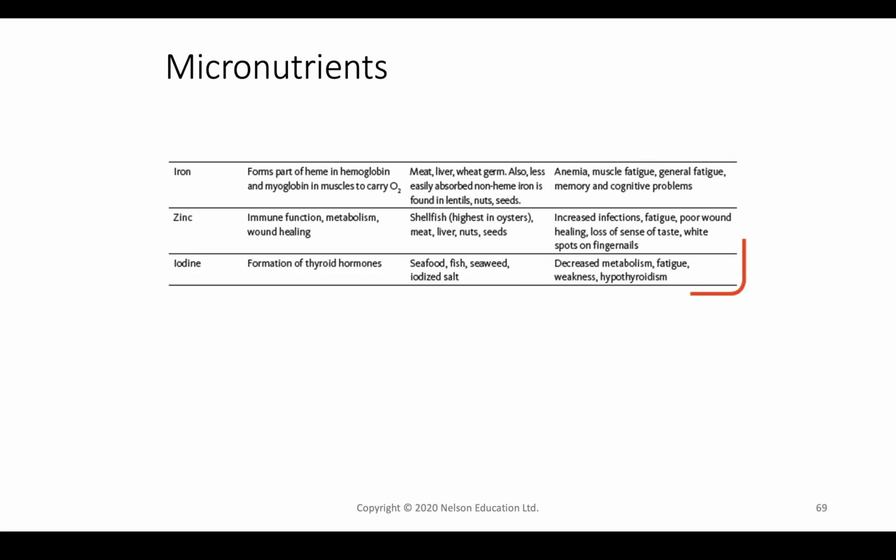Iron is really important in hemoglobin. It's actually going to form the heme in hemoglobin. It's what gives blood its red color, like rust, right? Iron oxide is rust. The red in the blood is from the iron in the hemoglobin, and that's going to be responsible for carrying the oxygen to the cells. So if we have low iron, we can result in anemia. In fact, one of the first things they do for anemics is prescribe them iron. It can also cause muscle fatigue, general fatigue, and memory and cognition problems because it's used in a lot of the neurological molecules. So you might not be able to have a reasonable memory.